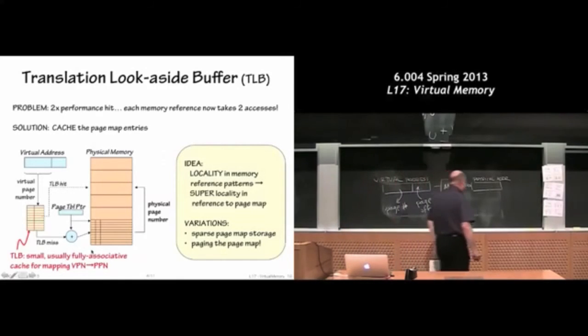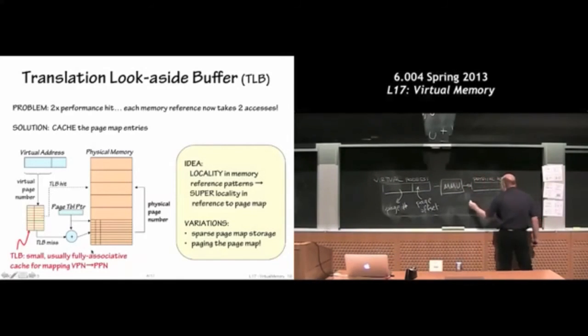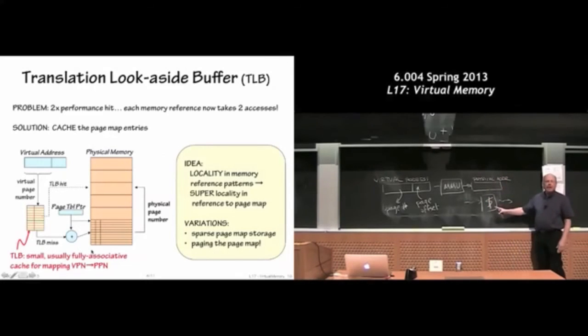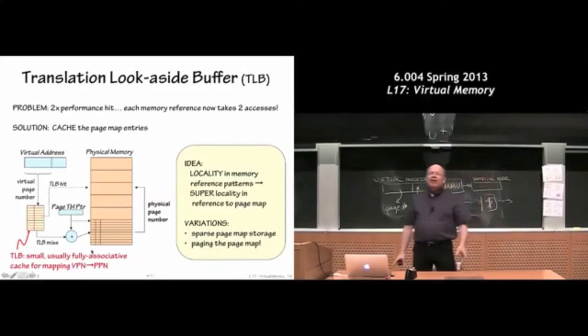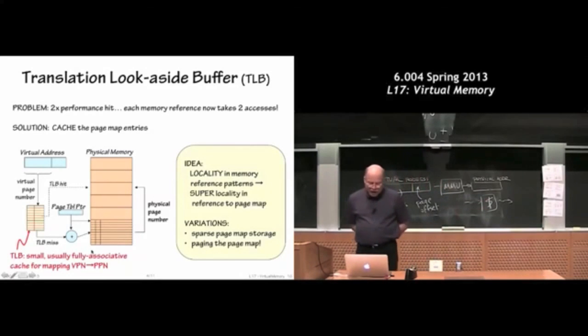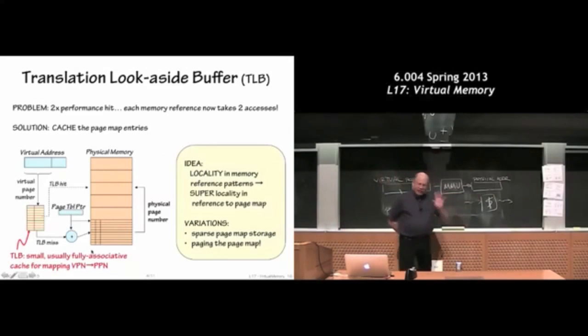So you know what the symbol is in diagrams? You know, somebody draws an architectural diagram that has a cache in it. They always put this, right? So that's, you know, dollar sign, right? So you look at a picture of an Intel CPU and you see this dollar sign. You say, well, I know I'm paying them a lot of money, but what? So that's just, remember, that's cash. So I wonder if European universities use the euro sign. I don't know.